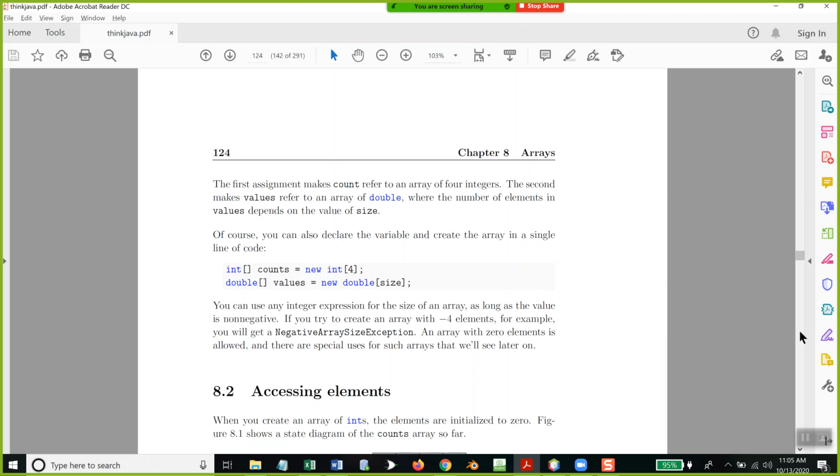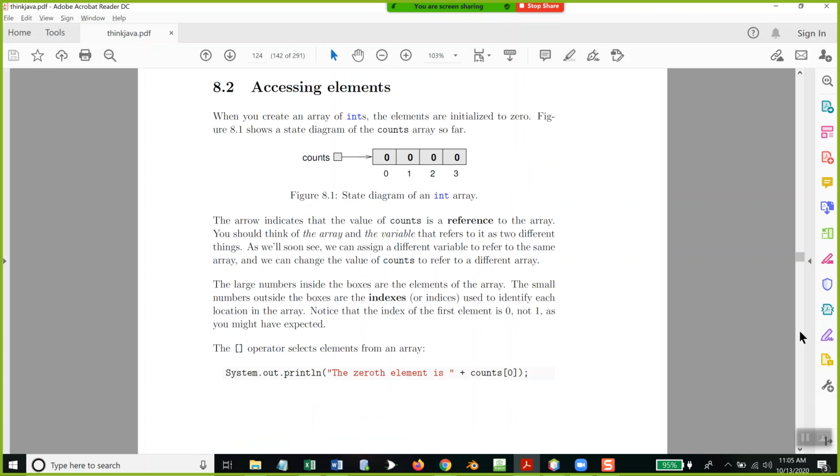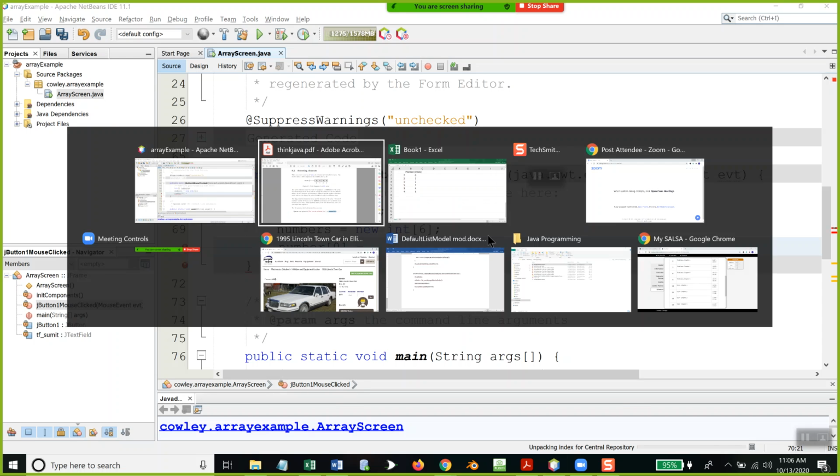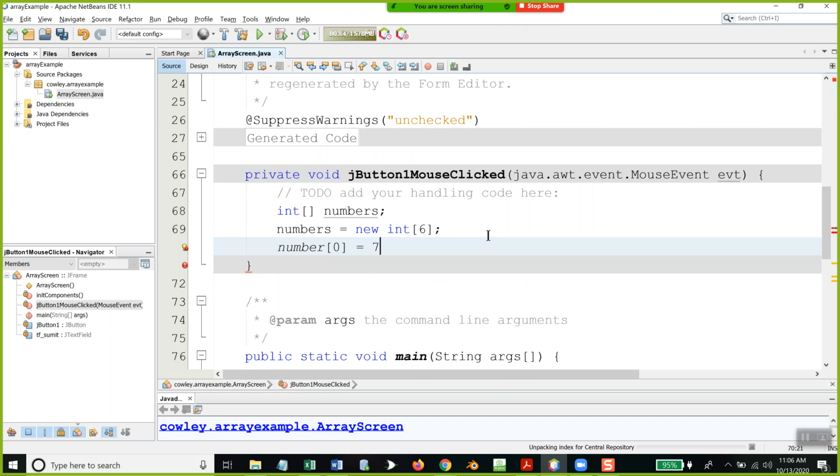Now, accessing the elements. So we're talking about they start at 0 for the indexing. And this shows you an example down here. To access the elements, you do your name that you declared, and then a bracket, and then the index number, and then a closing bracket. Which means up here I'll say numbers 0 is equal to 7.